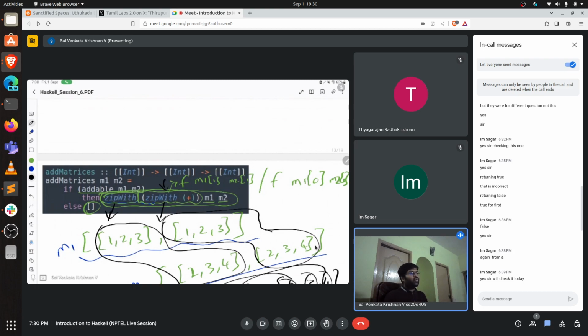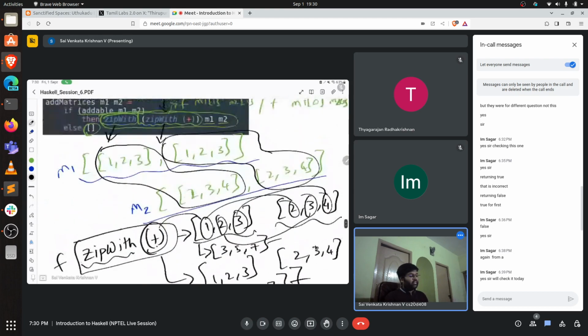So I can invoke this zipWith in a nested fashion on the outer list as well as on the independent lists within, the pair of rows which are being passed.